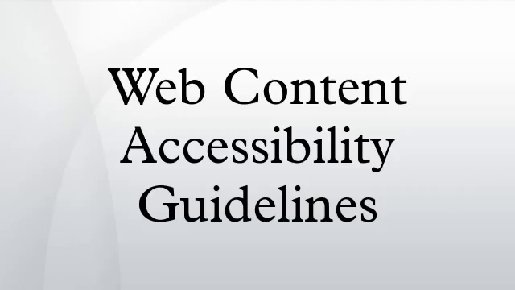Guideline 1, provide equivalent alternatives to auditory and visual content. Guideline 2, don't rely on color alone. Guideline 3, use markup and style sheets, and do so properly. Guideline 4, clarify natural language usage. Guideline 5, create tables that transform gracefully. Guideline 6, ensure that pages featuring new technologies transform gracefully. Guideline 7, ensure user control of time-sensitive content changes.